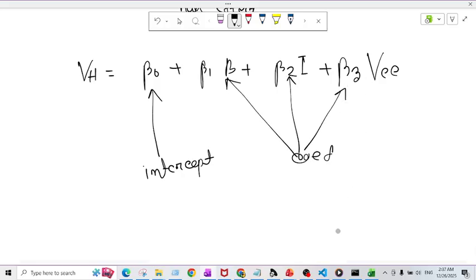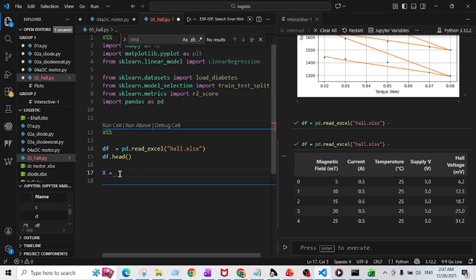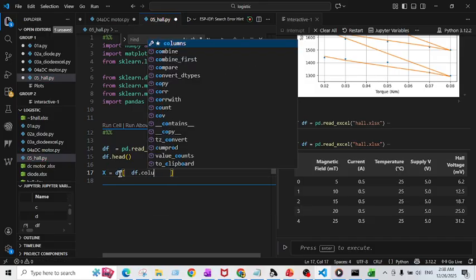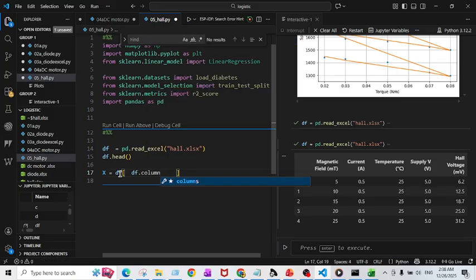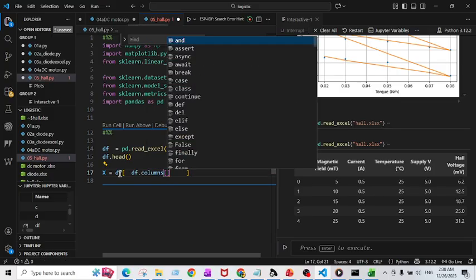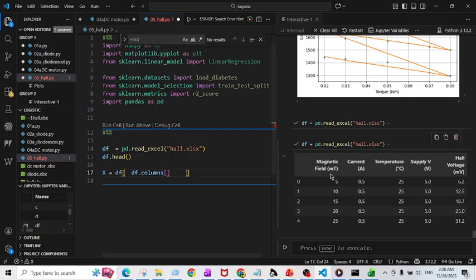Okay, so let's see. So I will take x. So what will be x? So x will be from df, but not all. I will take df dot columns. Okay, and I will take only magnetic field, current, temperature and supply.